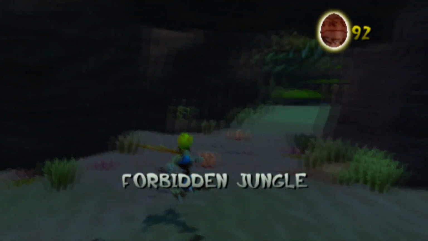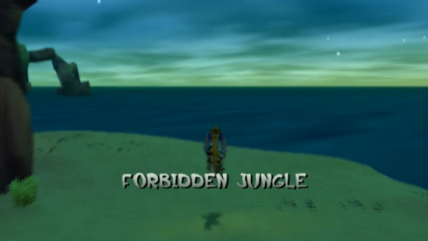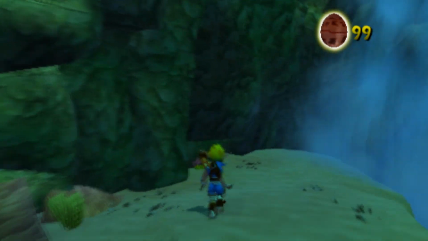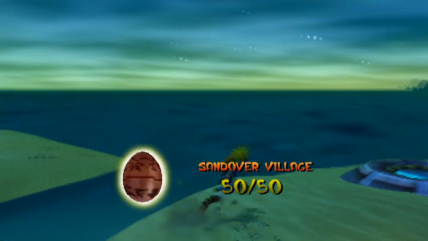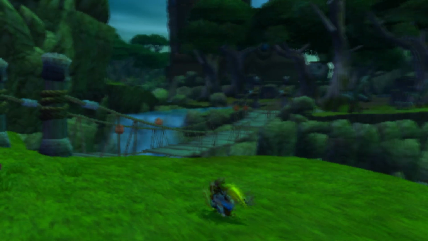So, by the way, Forbidden Jungle. When I saw that text as a kid, I was like, I'm not supposed to be here. And I actually got nervous. So, yeah. I think this is the last of the orbs for the village, am I right? Yeah, there we go. And when I first read that, Sandover Village, when it showed up, I thought, how do I stand over the village? I thought that was an objective, because I was used to PS1 games. It was really crazy. So, this is the jungle.